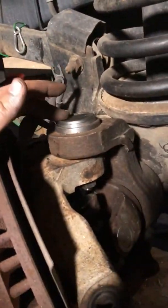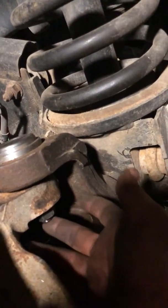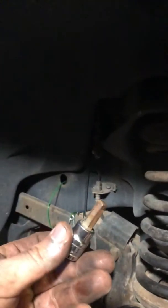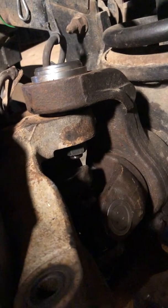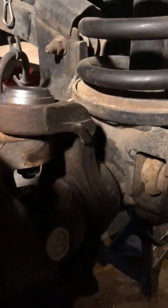Now for the top one here, they really didn't matter much. On the end of the shaft or the bolt of the ball joint, there's a spot where you can put an Allen key in there. I grabbed my socket with Allen key on it, shoved it up in there, and used a 15/16 wrench to tighten that down to snug it up. Then I went ahead and torqued it, then torqued the bottom one again, then checked torque and made sure I had good movement.